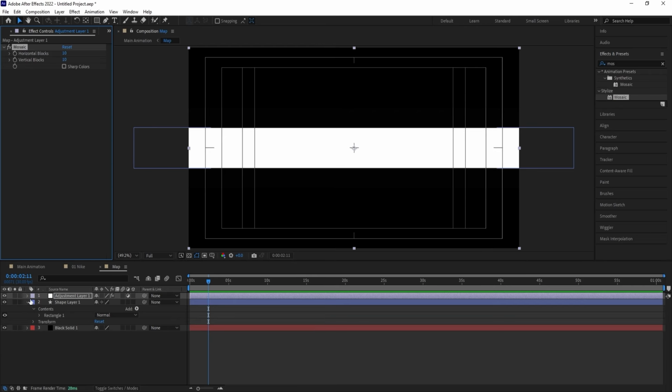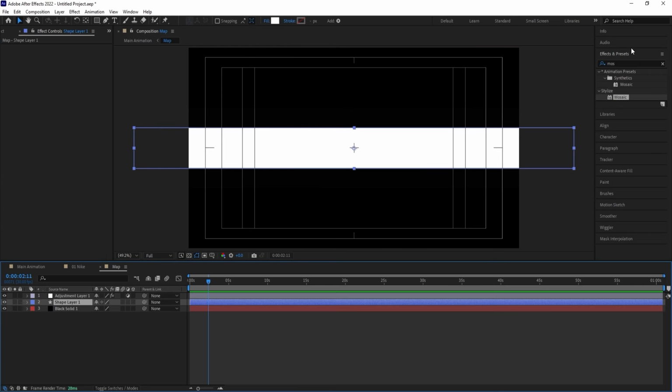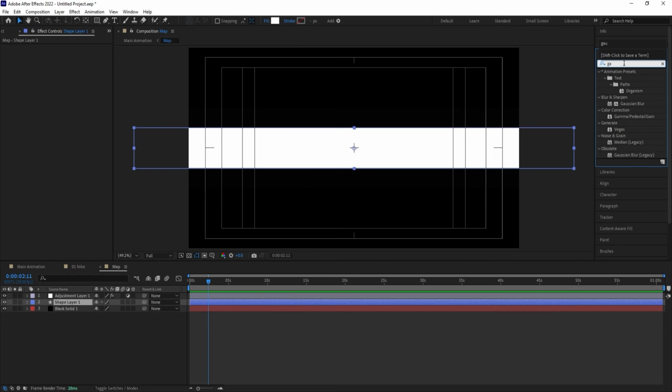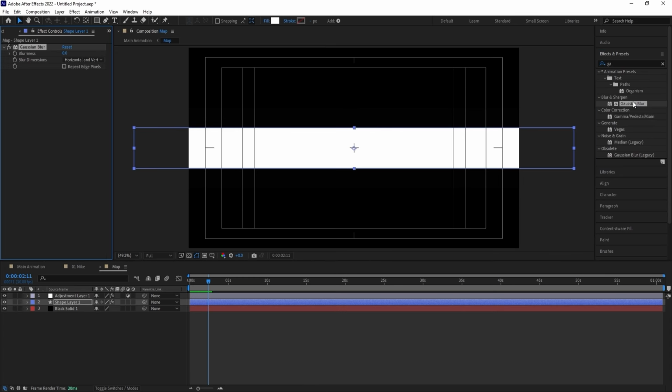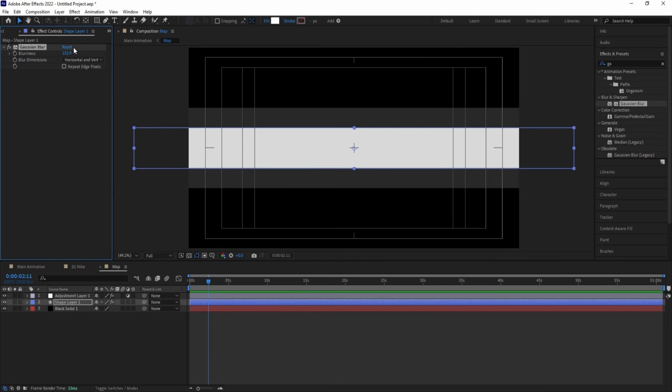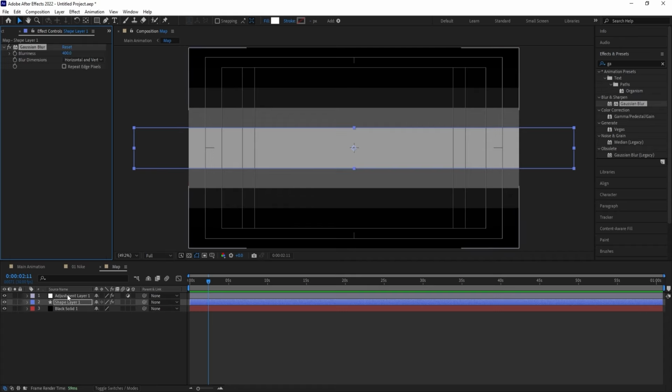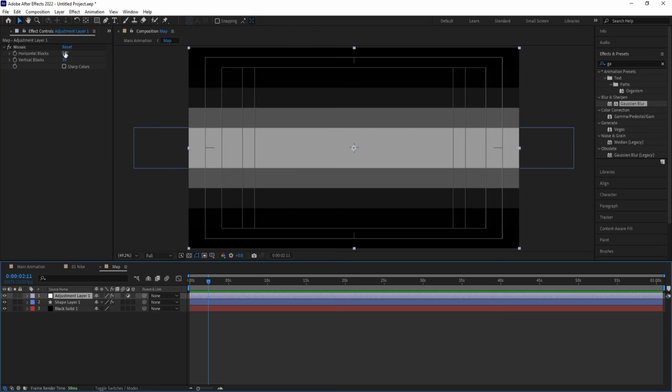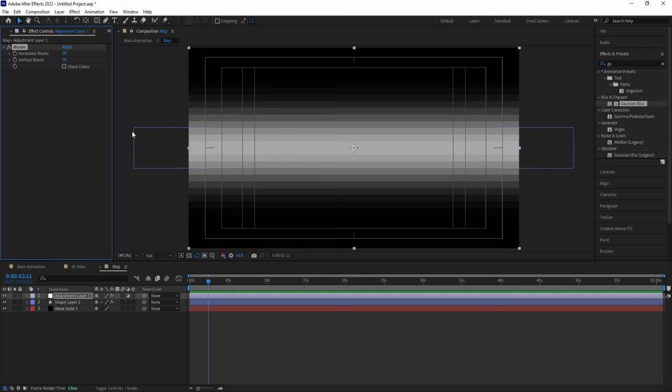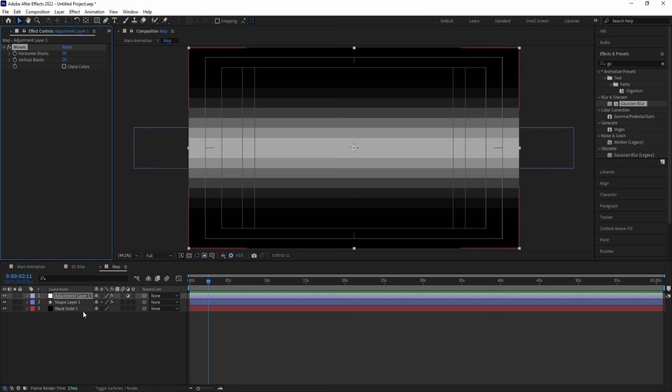But what we will do, I'm going to select this shape layer and I'm gonna go in effect and presets panel and I'll search for Gaussian blur effect and double click to apply, and we will increase the blurriness value so we will get more stuff. I'm going to make this blurriness somewhere around 400. Then select this adjustment layer. Let's choose horizontal block 30 as well as vertical block 30. So we will get this kind of stuff, or let's say 20 or something. I think this looks good to me.